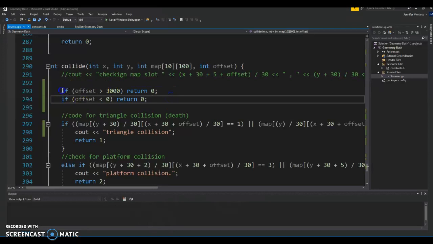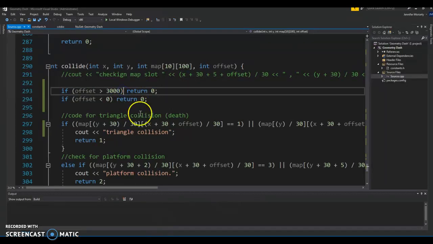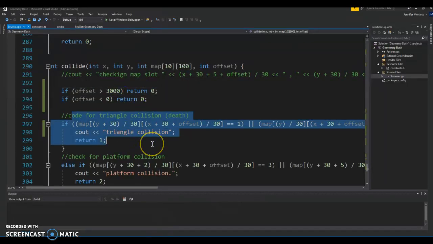If our offset is bigger than 3000 or less than 100, as it is when we first start, or before the map, right when the map ends and it's about to rotate over again, if you don't do this, this is going to be looking into nonsense areas of your grid.